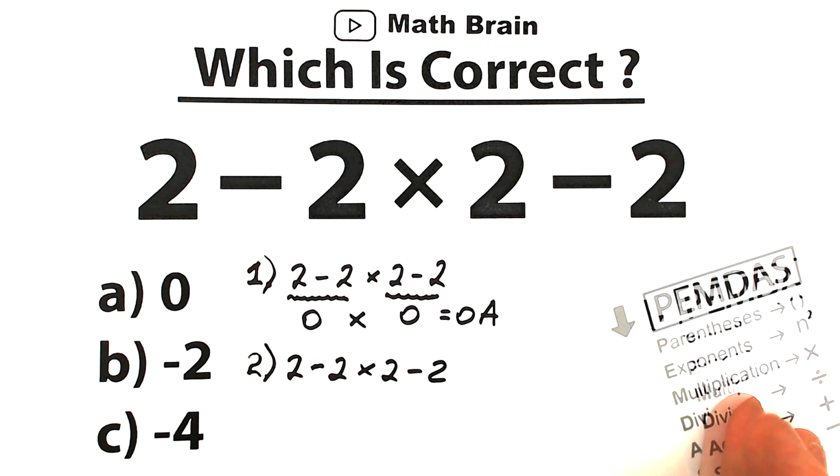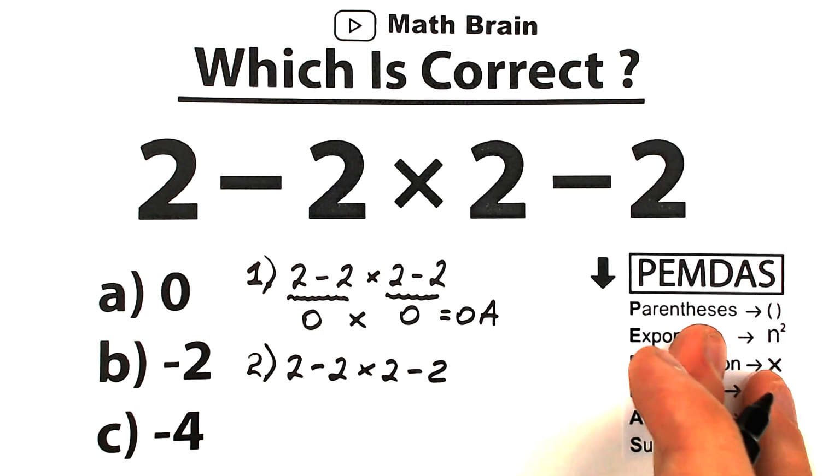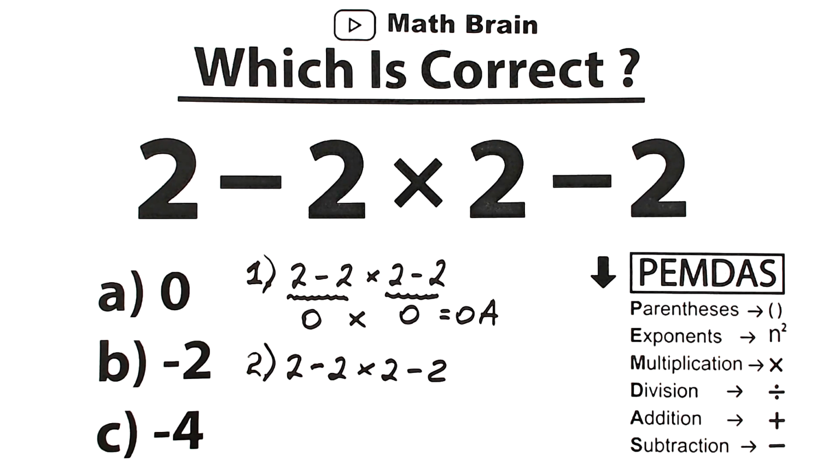I want you to look at this PEMDAS order of operations. This is the most popular order of operations in the world. As you can see right here, we have a lot of steps: the highest priority is parentheses and the lowest priority is addition and subtraction. Let's go through the steps and check with this 0. Maybe 0 is the correct answer, but we will check it with this PEMDAS order of operations, which is absolutely correct in terms of math.